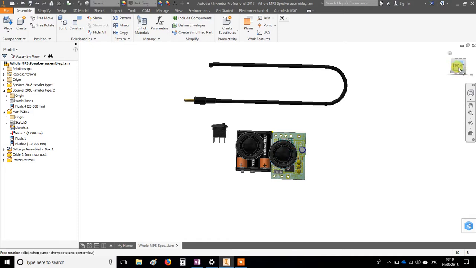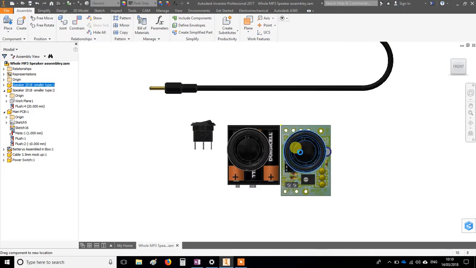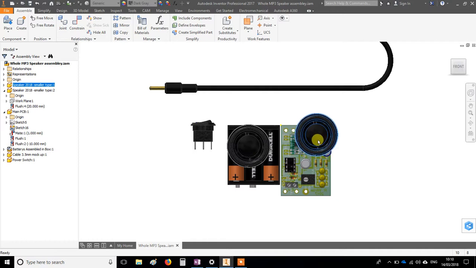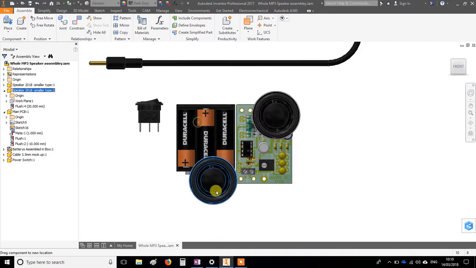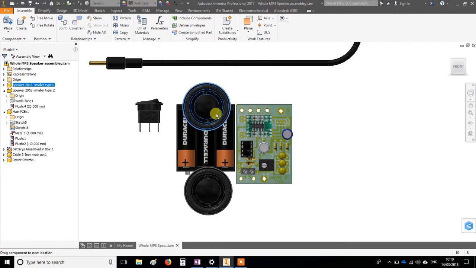I'm just now going to look at it from above and roughly put them where I want them for now. So, I don't know, let's imagine I'm making that koala smiley face design. So my speakers are going to be some eyes. Alright, I need to leave room for a mouth. Maybe actually the LEDs would be good lighting up the mouth. So I want the LEDs under where the mouth would be. So I'm going to put the speakers like that.